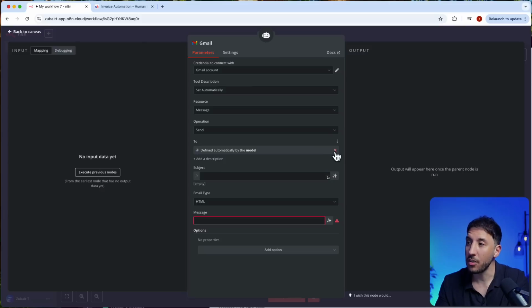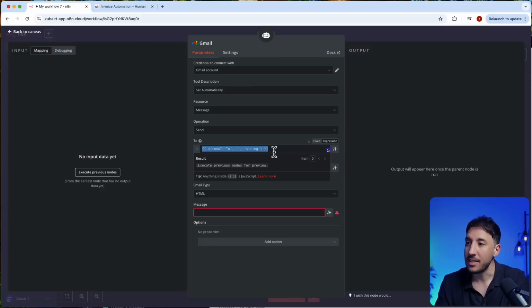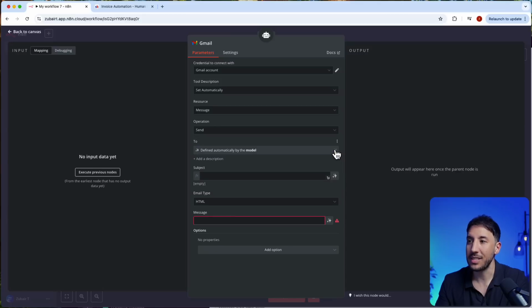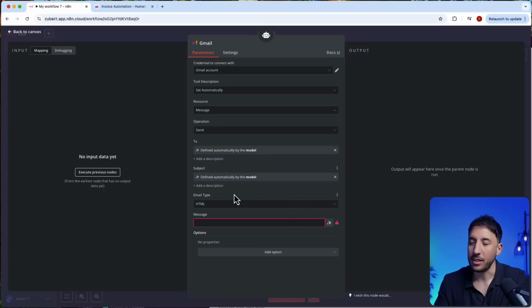So now if you click on the button right here, this actually shows you exactly what is going on. It is still using the from AI and it's filling the key as 2, so it's automatically grabbing that, right? That's essentially what's happening in the background, but you don't have to worry about that. All you have to do is click on this little let the model define this parameter, and it will automatically lock that little box, so that way you can't enter anything else in there.